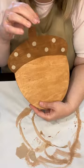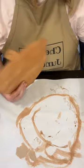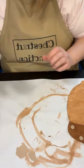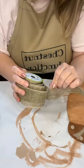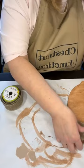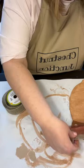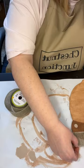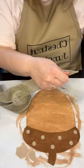So now I'm gonna add a little embellishment up here for the top. I'm gonna wipe this off so I don't get the back dirty. This is also from Dollar Tree. It's some burlap ribbon. Is it wired? Yeah, it's wired. Okay. Let's see. I don't know how wide to cut. So I'm gonna put this up here. I'm gonna cut this edge off. I don't like it. Oh no.